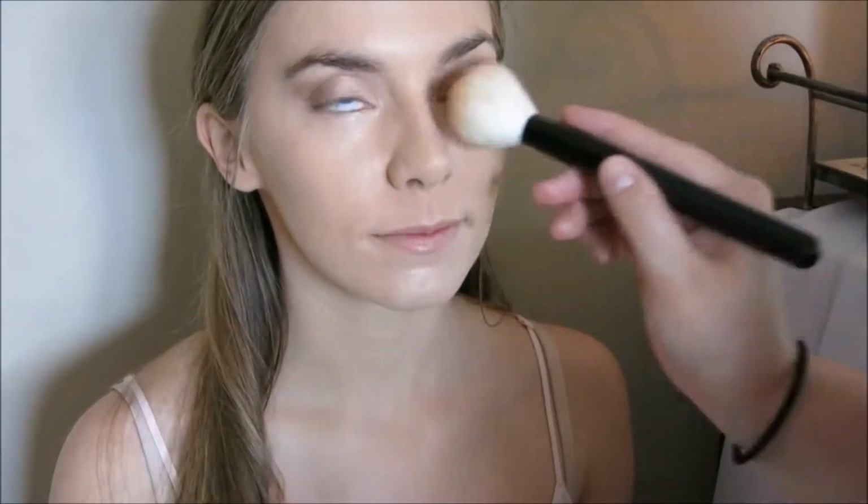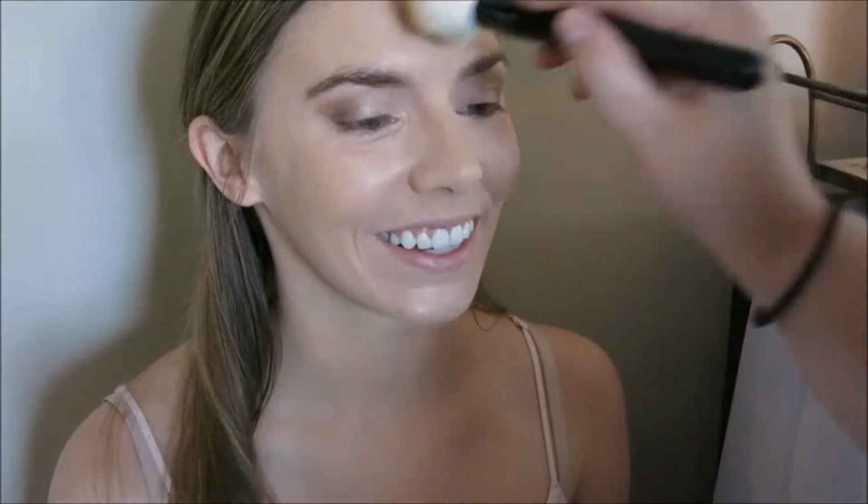Now we're just gonna go around and set the whole look with the MAC Studio Fix powder, and I really think this did a great job of keeping her shine free in a natural looking way. It wasn't overly cakey, but it really did a good job of just keeping everything in place.